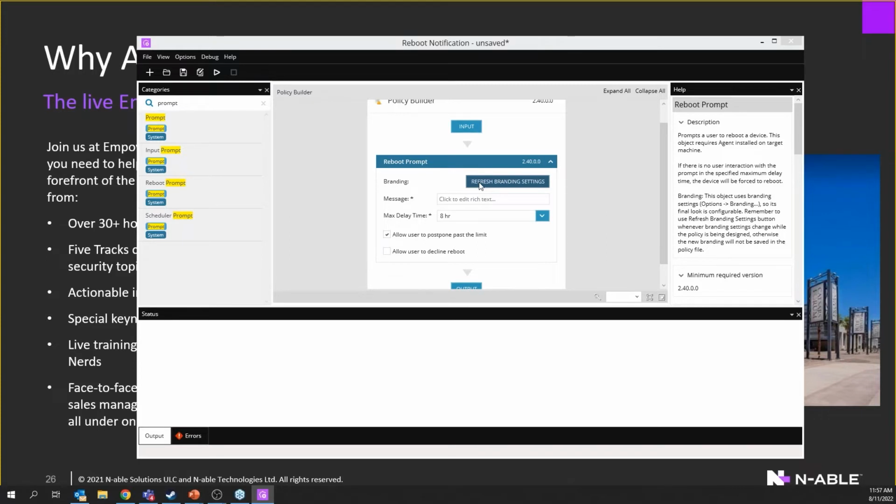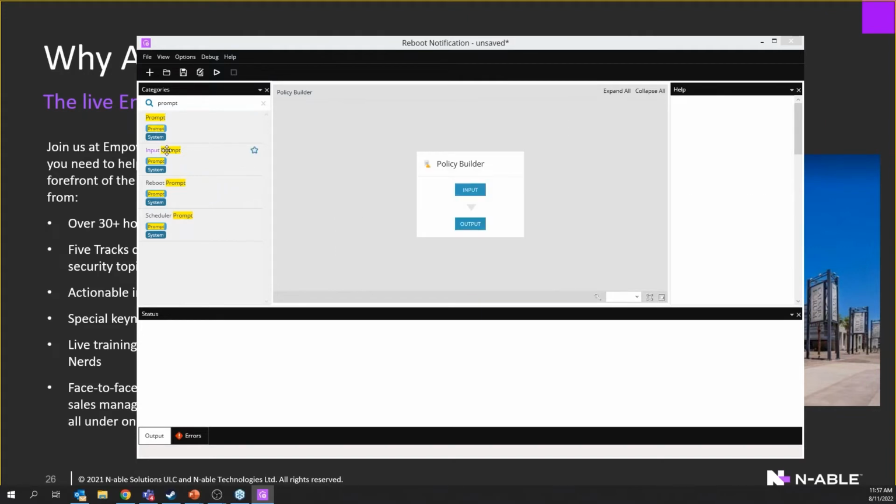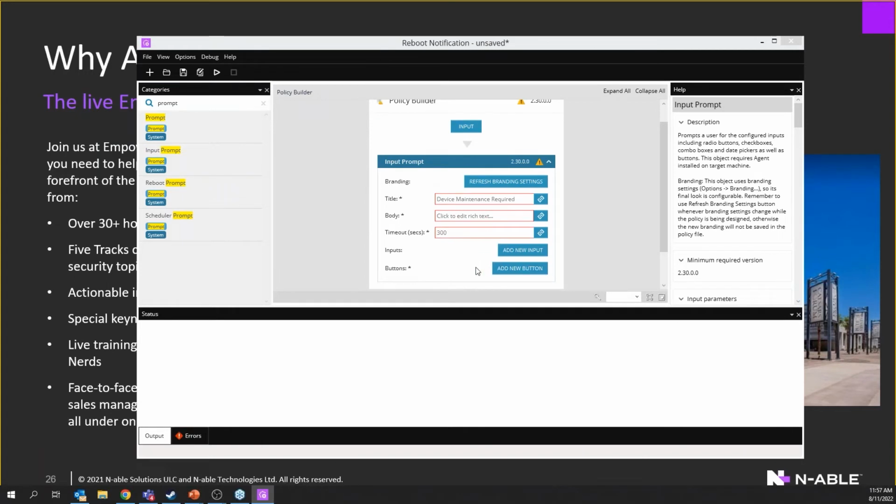There's always multiple ways to skin a cat. There's more than one direction you can go with this, different situations, different use cases. But these are just two quick and dirty ways of achieving that. And if you have not used these reboot prompts before, or this prompt messaging that you can get through Insight or InCentral, this is great for pushing direct messaging to end users and being able to say, you saw this warning, we sent it to you, you clicked on yes. So you can use these prompts and have it recorded in the system what they clicked. Now, yes, you would have to come back and look through the logs for that endpoint and see, did they click the OK or the acknowledge button or not.